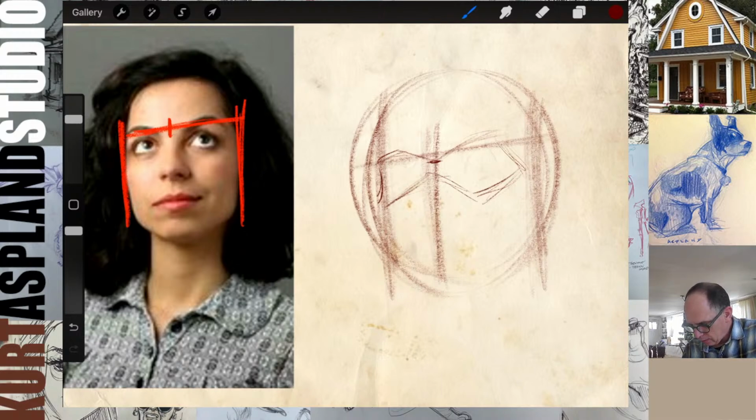Okay, let's get this eye in place right there, and the other one maybe right there, right? Now, because she's looking kind of upward, you could drop your pupil in first. This is a really good exercise to make sure her eyes are pointing in the right direction.